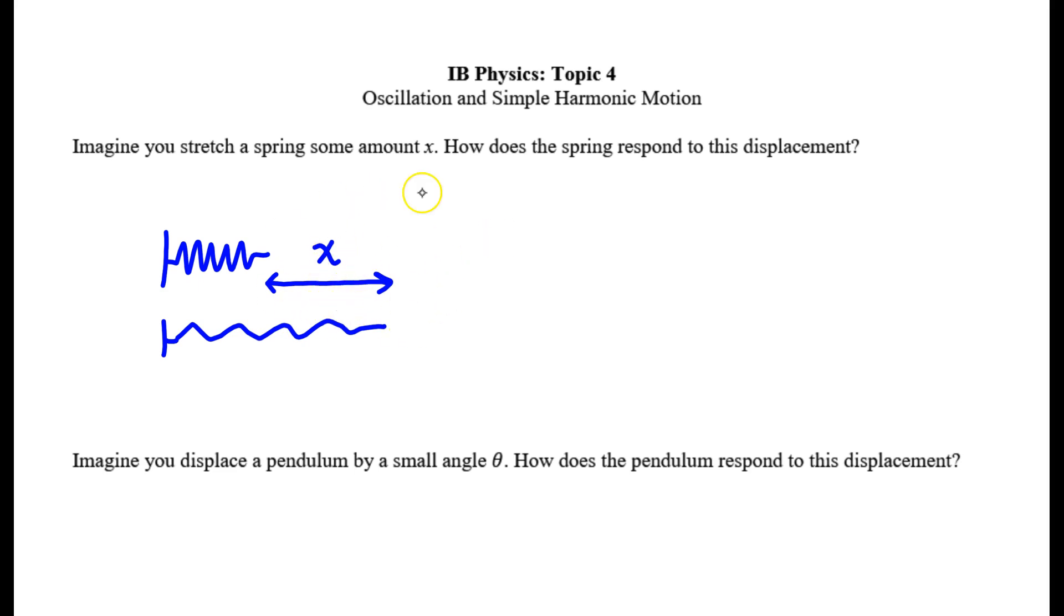What happens? First, let's give a direction to that x, that displacement. We pull the spring to the right, and what happens? A force, a restoring force, is generated in the spring. It's called a restoring force because it pulls back toward the normal, relaxed length.